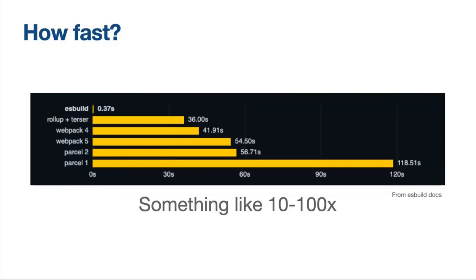And this is probably the worst case scenario, but ESBuild is not written in JavaScript, so that's why it's so fast. Webpack and Parcel or Rollup, they're all written in JavaScript. That's why they are slow. But ESBuild, since it's written in Golang, gets the build time so much faster, and it does everything in parallel. So you have like 0.37 seconds. It's blazing fast. And through our luck, Vite and Snowpack actually use ESBuild both for development and for production build.